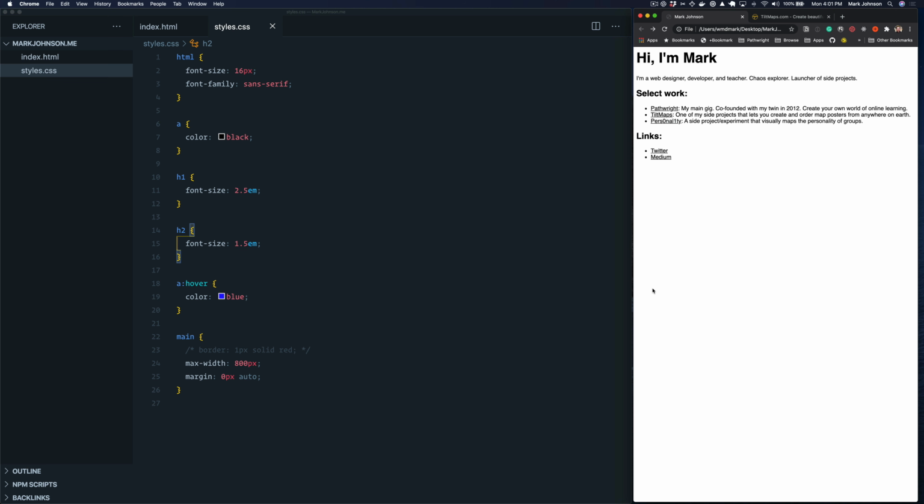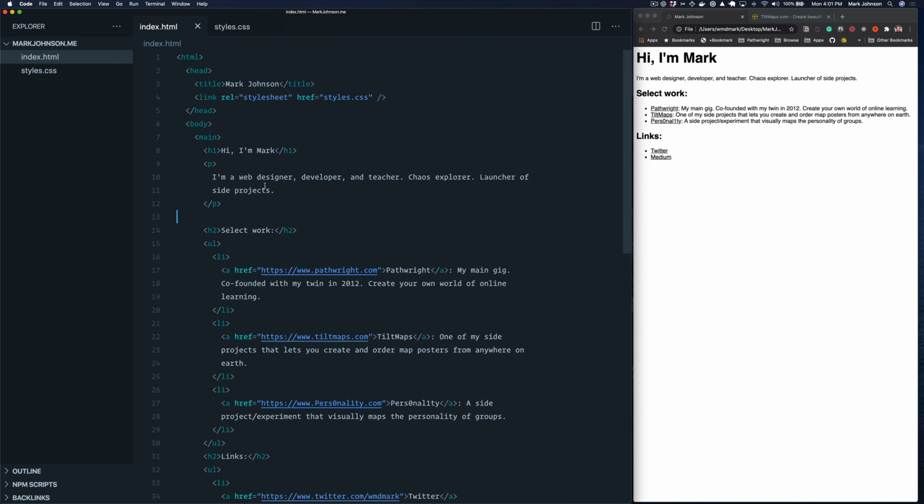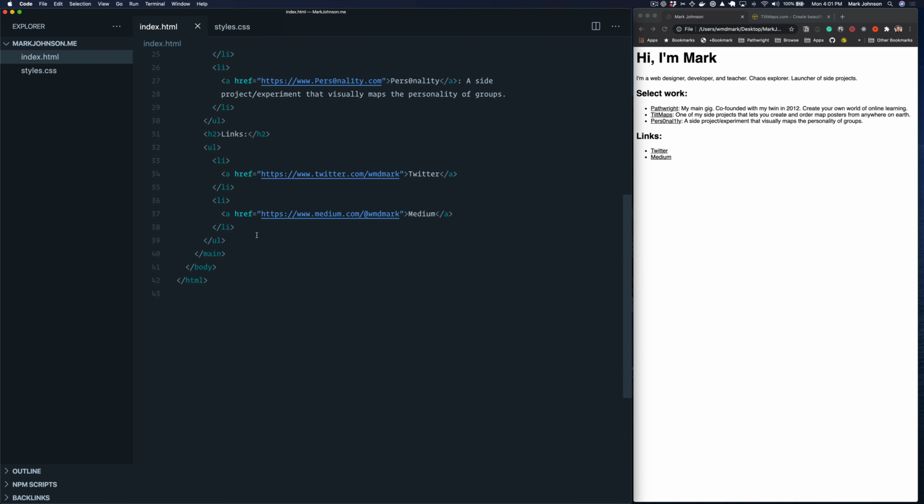And then actually one thing I didn't add to this page that you may want to, depending on what you're listing out on your page, is some sort of footer. You don't need to worry about this too much, but sometimes if you're listing work and you don't want people to steal, let's say, images or something, you might want to add a copyright. So copyright 2020, Mark Johnson. And now I've got a little bit of a footer there.